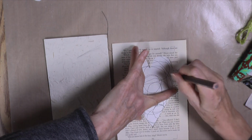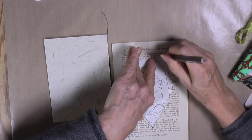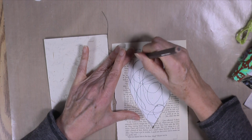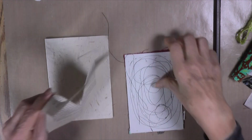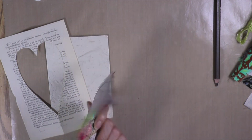And I'm going to use this template twice, and one of them needs to be a little smaller than the other. This one needs to be the size of the template, and the next one I do is going to have to be a little smaller, I think. We'll start with this one first. I'm just going to cut on my lines here, and when I'm done with that, I'll be back.